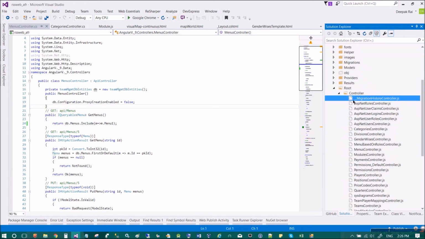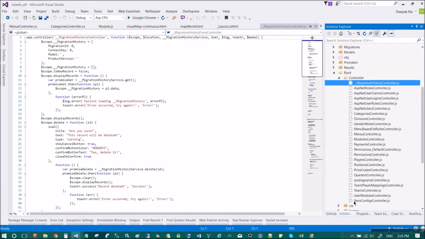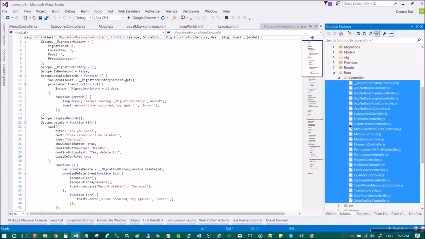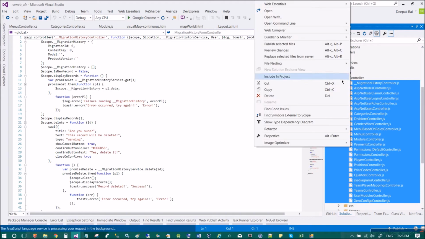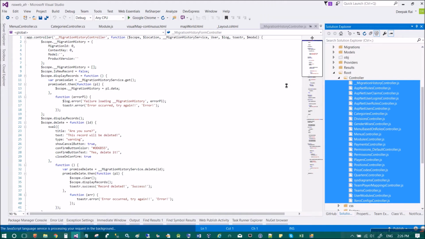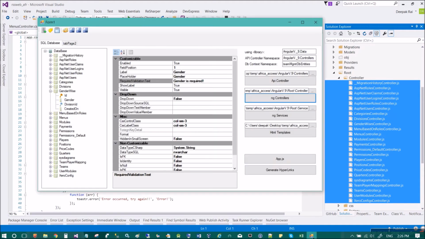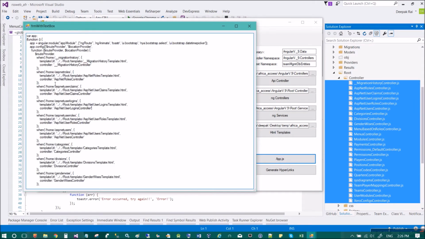These are the ng controllers, the AngularJS controllers. Now let me include this in the project. In a similar way we can generate the AngularJS service, HTML template, and app.js. So this is app.js.